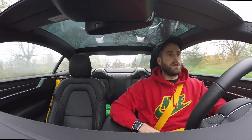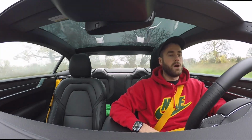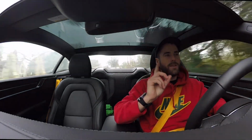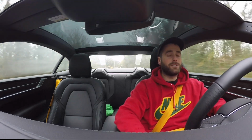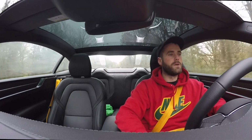And as I say, at the moment, I'm literally just on petrol. There is no electric anymore. I've rinsed the whole lot. You can just hear it there rumbling along in the background. Road noise is minimal and there's no creaks or rattles from the cabin, as you would expect from a high quality Swedish manufacturer like Volvo, who are behind this car. But the car is actually produced in China, and that is one of the reasons why 650 odd units are going to China. Now, that is no bad thing. The Chinese know how to make things, so I'm not actually put off by that.